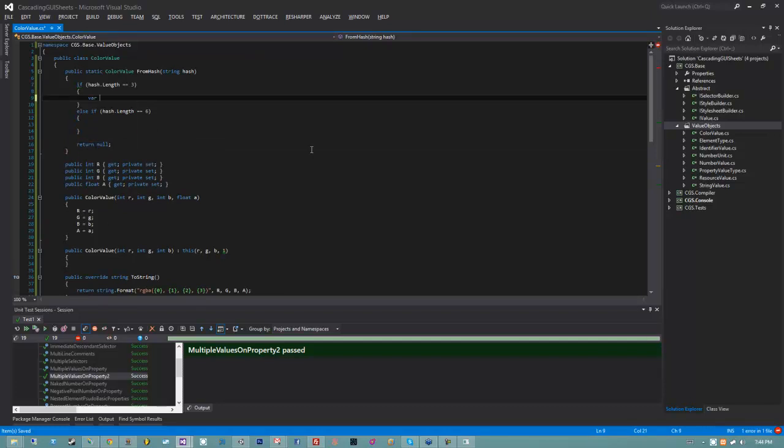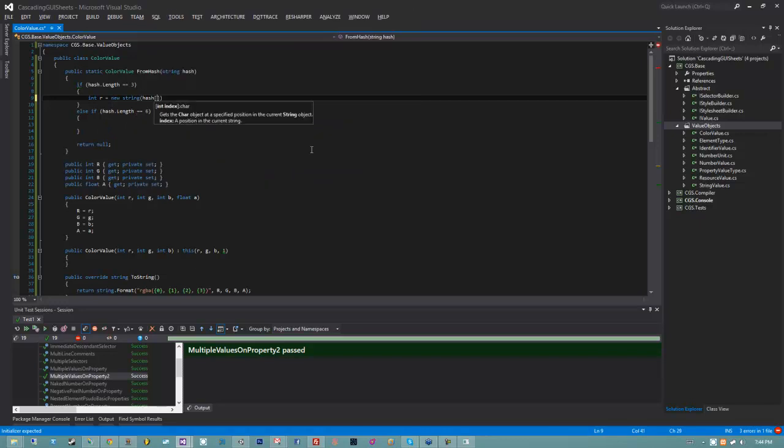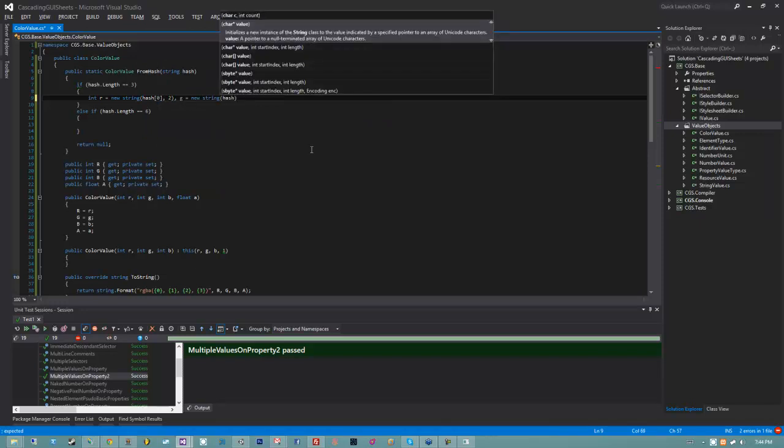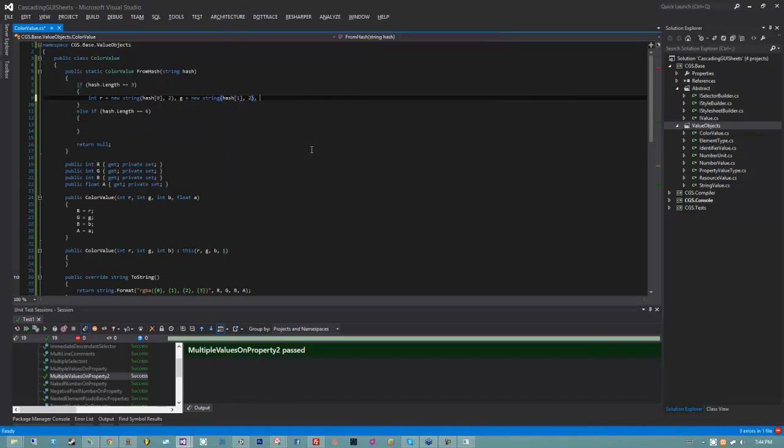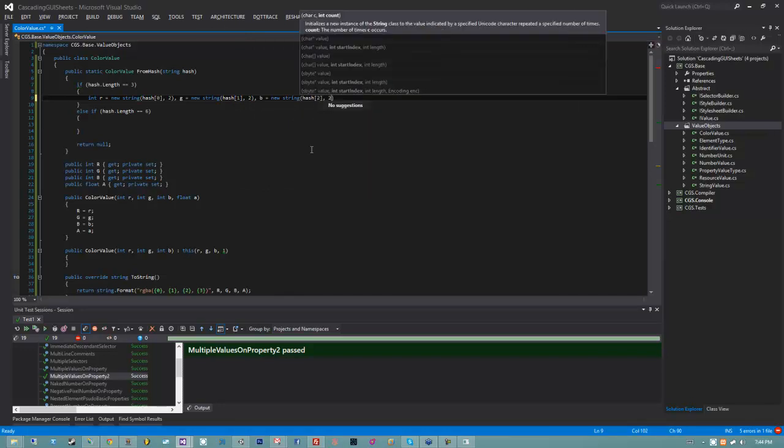Well, there's actually a very easy way to do this. What I'm going to do is I'm going to say int r equals new string hash at 0, 2. And then g equals new string hash at 1, 2. And then b equals new string hash at 2, 2.